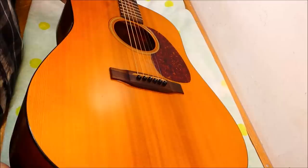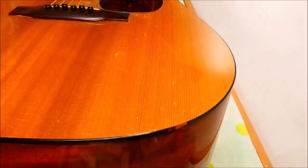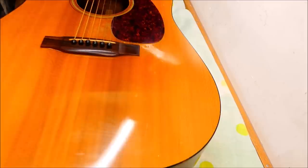The patient today is a Martin guitar. I think the owner said 1983, but looking at the serial number there, I believe that's a 1985. And also, it's got a truss rod in it, which would definitely suggest 85.